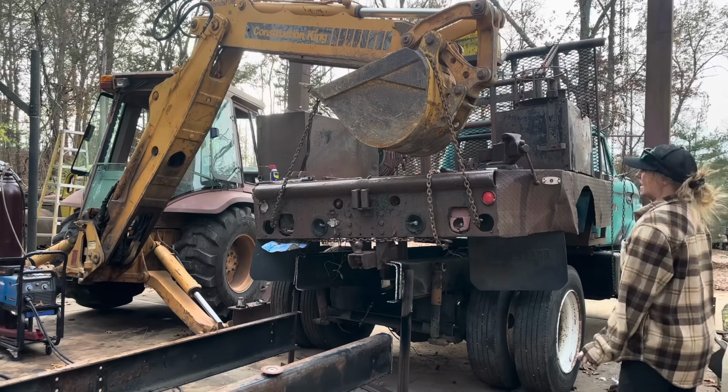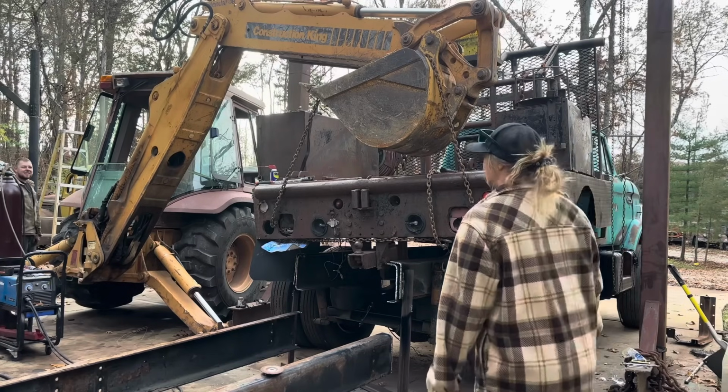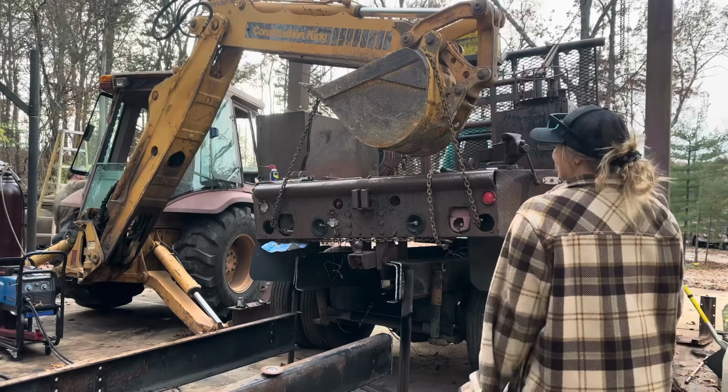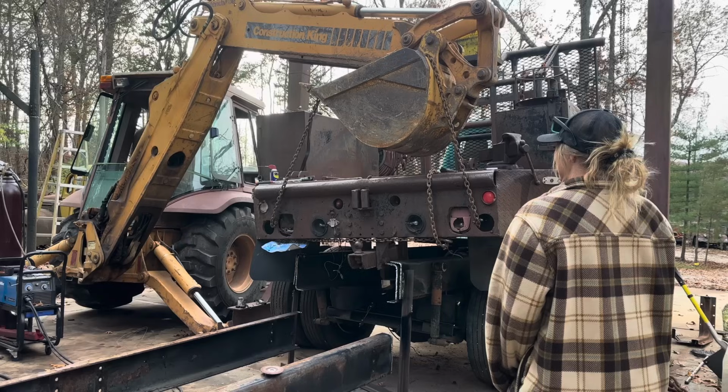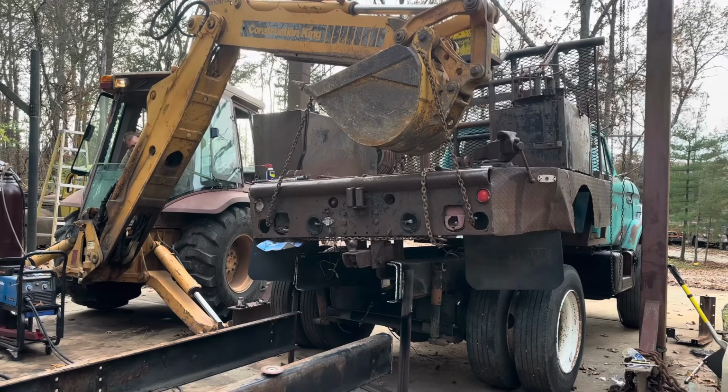if you ruin this cab, you're going to upset me and all of the Mitzlers. So. Put the pressure on me. Yeah.